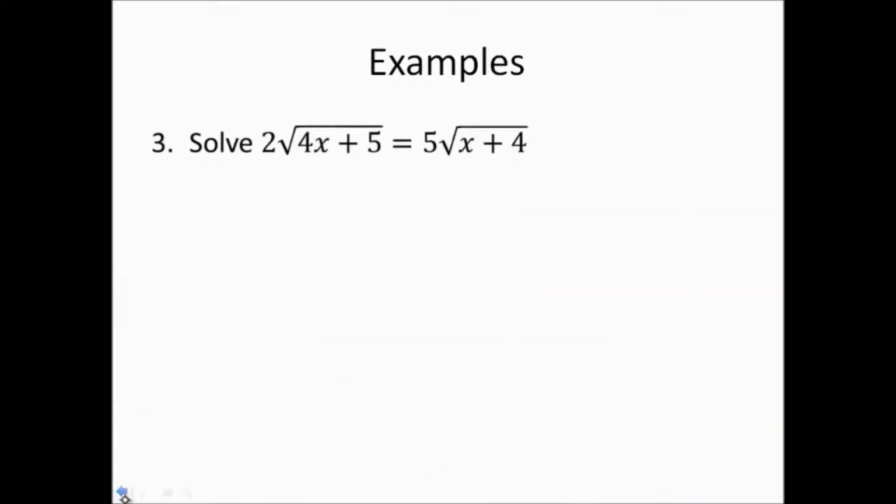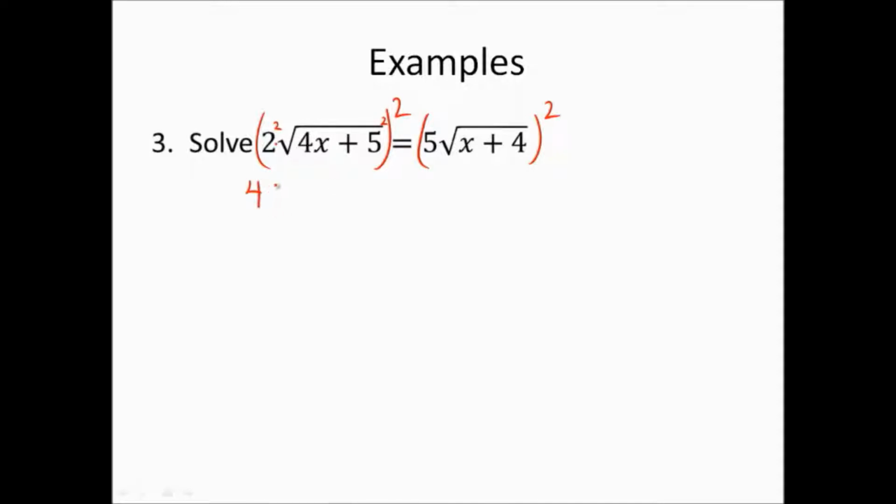Here's another example. We've got 2 roots, but we want 1 root per side. So this is good because if we square both sides, we will be eliminating the roots. If these were spread so that they're both on the same side, you'd want to get them isolated so that there's only 1 root per side. Otherwise, when you square both sides, you're going to be distributing big roots and it gets really complicated. So, in this case, we're going to have the square of the first side and the square of the second side. We've got a multiplication, so that's really squaring each term.